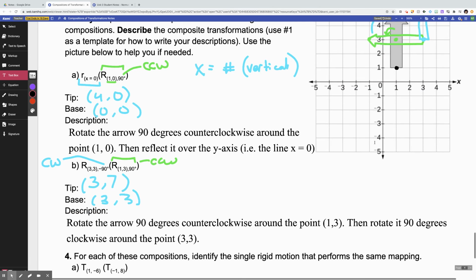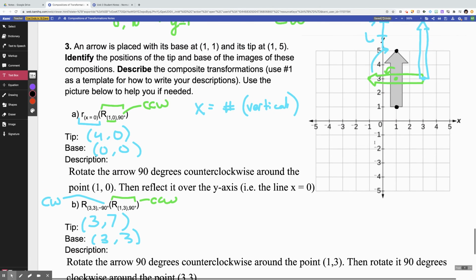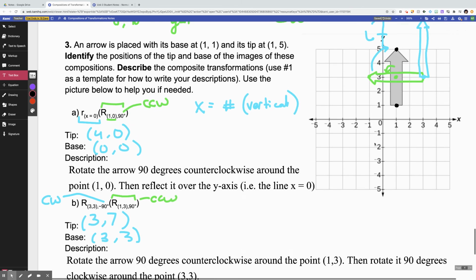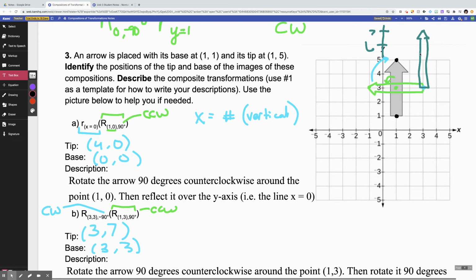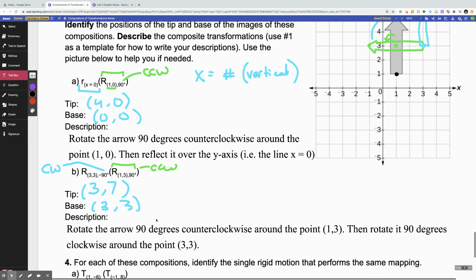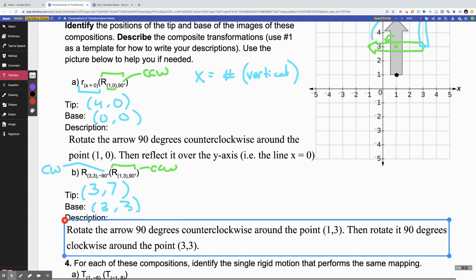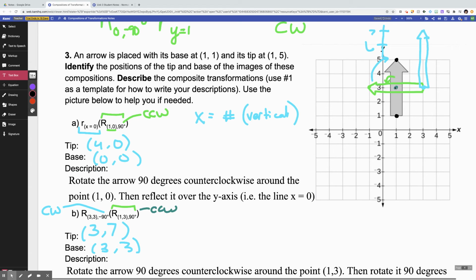All right, folks. So I'm going to have to do a little bit of scrolling while I explain this because the arrow, as you can see, ended up way over here. Here we're doing first a counterclockwise rotation, 90 degrees around the point 1, 3. So I put the point 1, 3, marked it in green here. I took my arrow and I rotated it 90 degrees counterclockwise to get this green arrow.